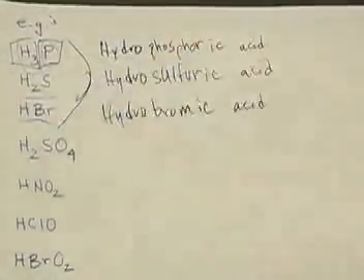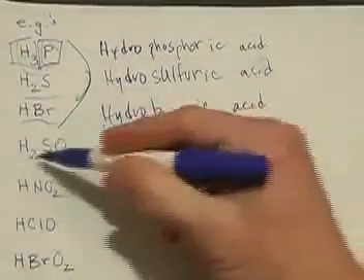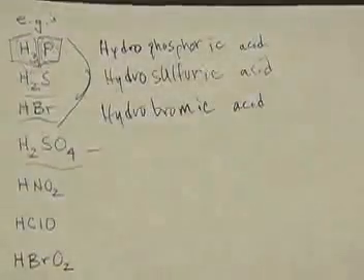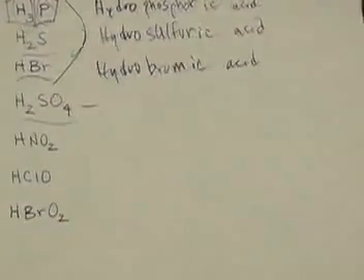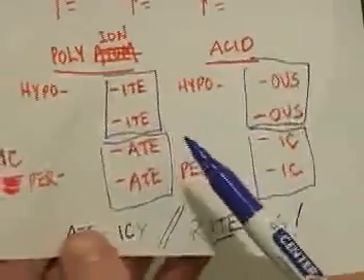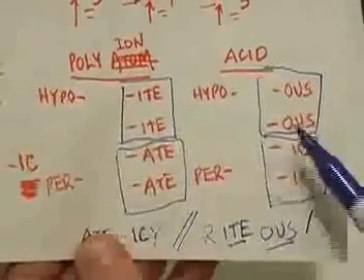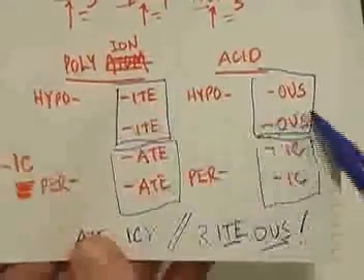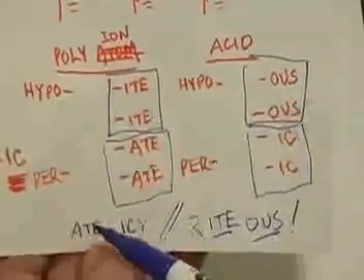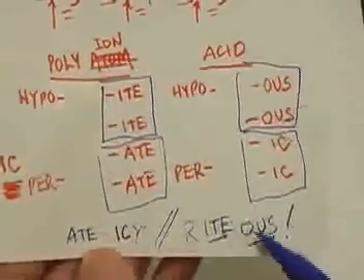So those 3 are kind of fun. Hydrophosphoric, hydrosulfuric, and hydrobromic. Okay, next, this one, H2SO4, is an oxygen-containing acid. So we call it an oxy acid. Remember, for oxy acids, if the polyatomic ion ended in ate, we change it to ick. If it ended in ite, we change it to us. Ate it, and it was icky, righteous, ite to us.